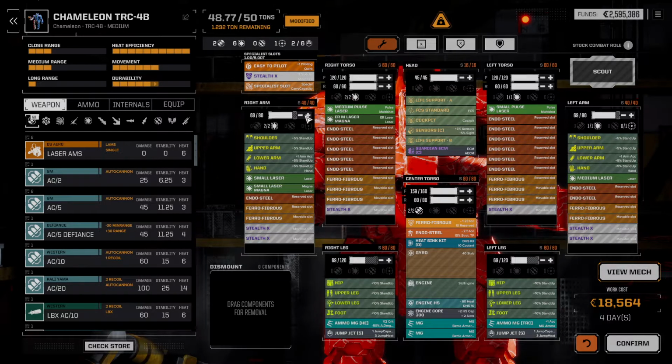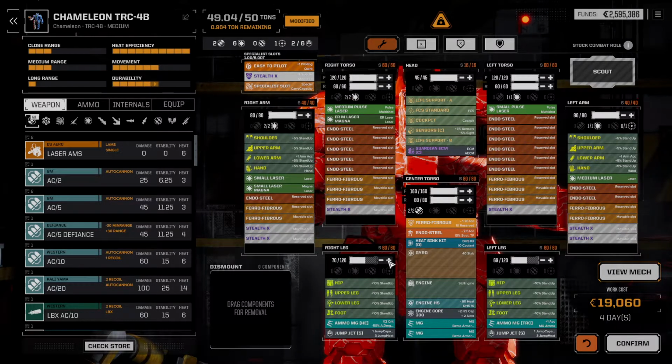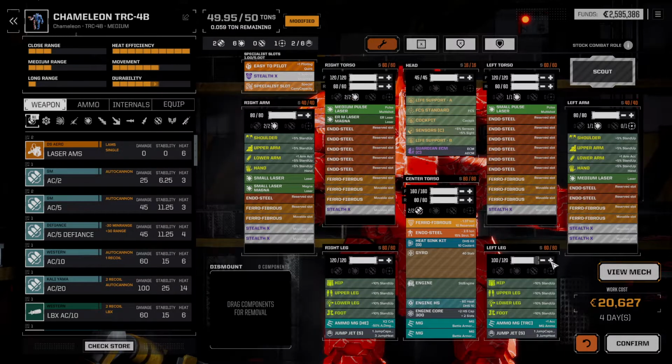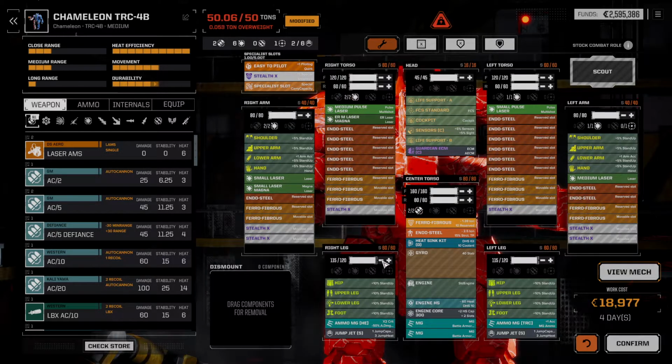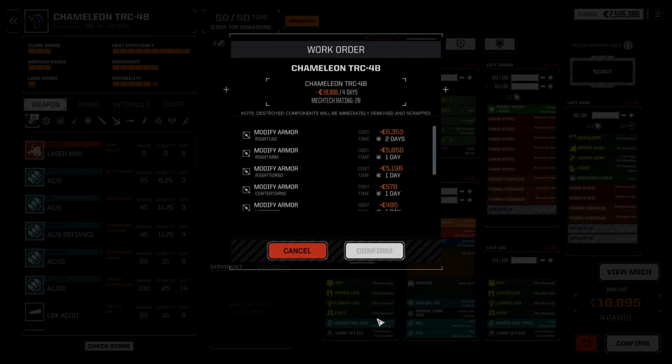Surprisingly, the Chameleon is doing great. Let's get that armor fully re-upped here. Dropped one in the CT for some reason. Okay. Sweet, sweet additional leg armor. So this is slightly overweight here. We'll drop a little bit in these legs for now. Technically, it should be like 112 and 113, it looks like. Yeah. Do it. Excellent.